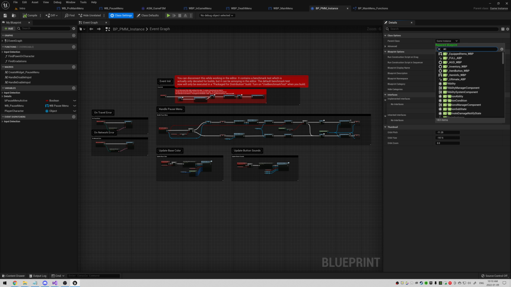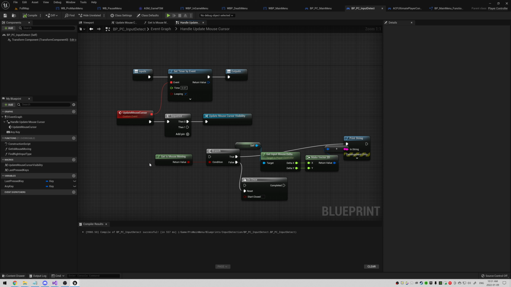So there was something in this that we needed. Probably that guy. Find right input mode. Rotate mouse cursor. Okay.